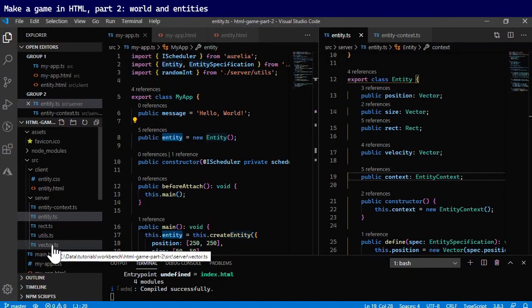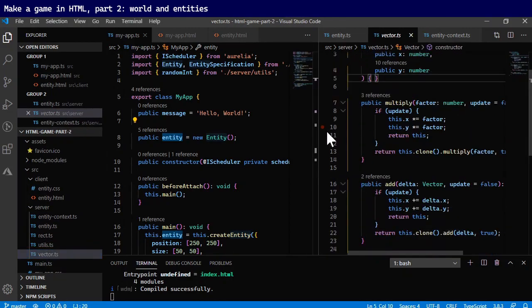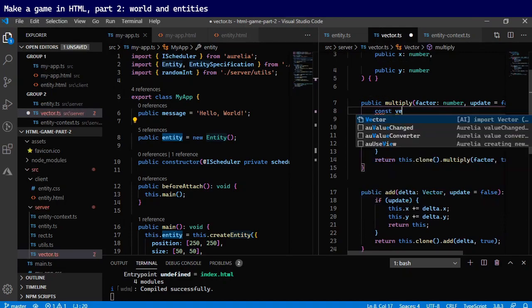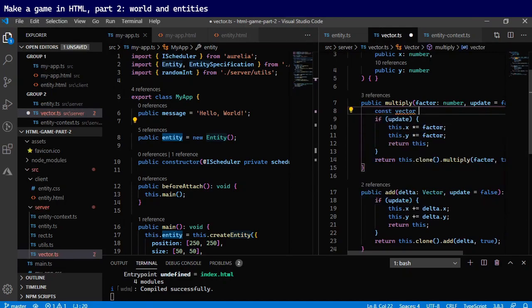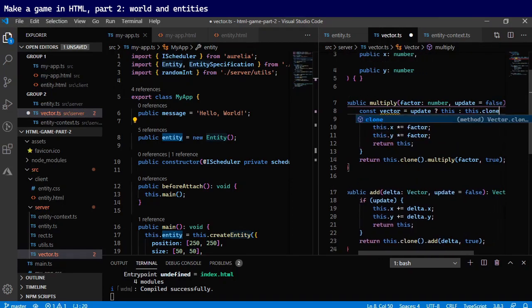Oh, and while we're at it, I have this very annoying thing. I like the fact that you could set whether you should update or create or return a clone of this, so you can get a copy with the added or multiplied values. I'm not too fond of the second call of the same method here, so we're going to refactor this a bit by doing vector into vectory, which would be fun, but it's not correct. If update, then this. Otherwise, we're going to do this clone.